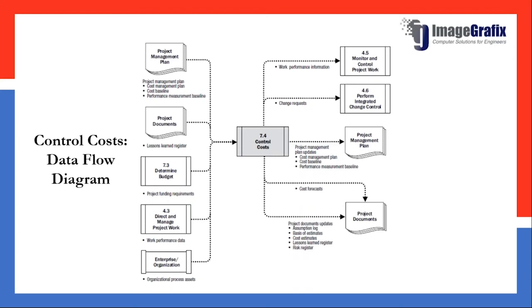projects, as well as we have to have an integrated change control system, where we will discuss change control in detail. And we need to update our project management plan, such as our cost management plan, with actuals that we are incurring during the project, right? As well as based on our actuals, what will be our forecast for the upcoming months or upcoming duration of the project. Then we'll update the project documents, such as basis of estimates, cost estimates, and lessons learned register.